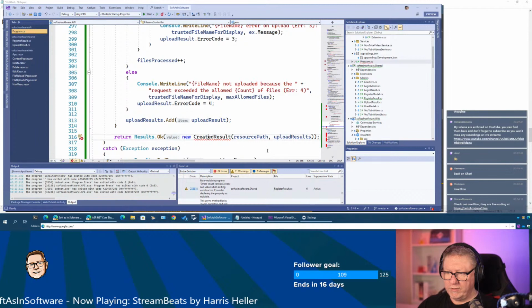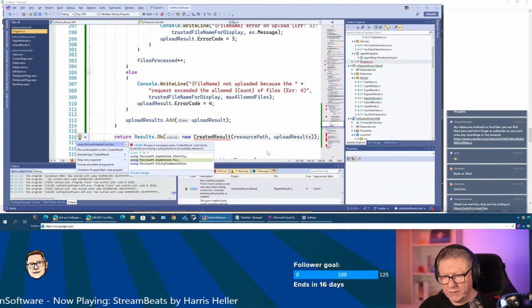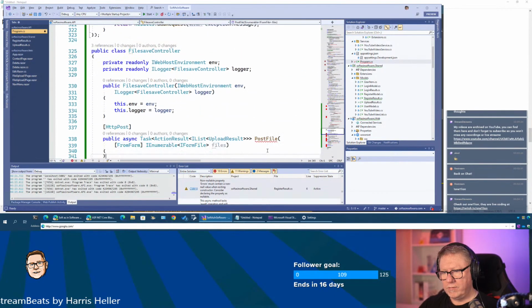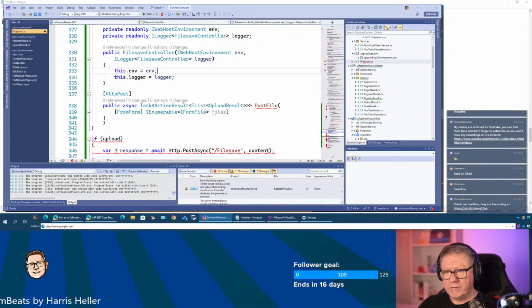And we probably don't have that available in... can use it apparently. There's the logger again. We don't use the logger.